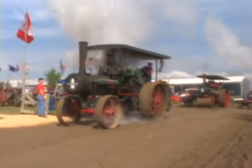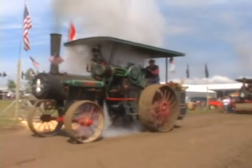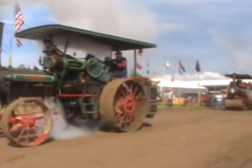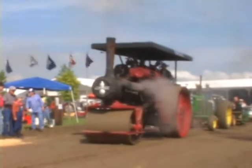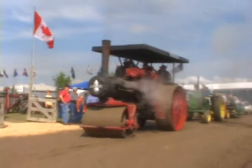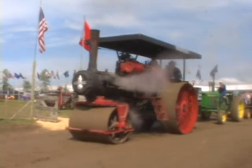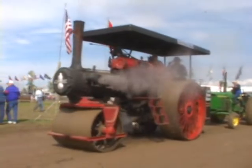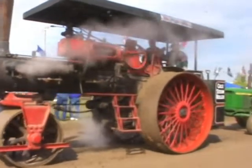You see an engine coming on, and then we have a road roller back there. That's a pretty significant piece of antique machinery now. Case made a lot of road rollers. They made other equipment for road grading and also anything to do with road construction, gravel crushers, rock crushers, I should say, and things like that.